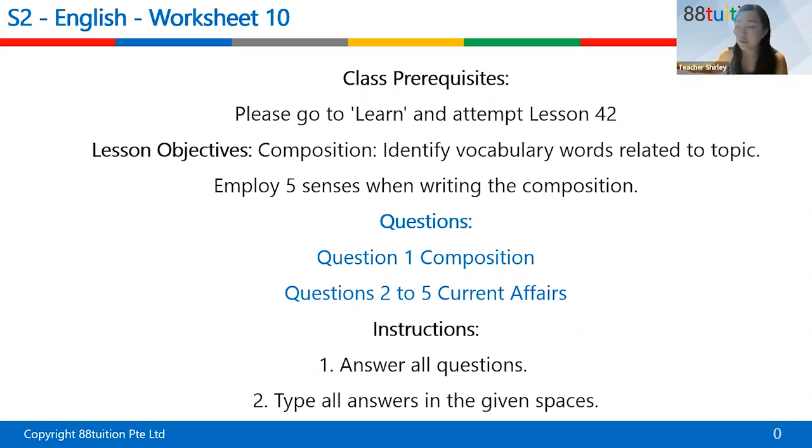So today we are going to identify some of the vocabulary words which we can use that are related to the topic. I think this one is mainly targeted at compo. Okay, vocabulary words. Specifically, in terms of using a wide range of vocabulary, I think this one is referring to these two genres, okay, narrative as well as descriptive. Not so much for expository writing. Okay, so the genres we are focusing on will be these two for today.